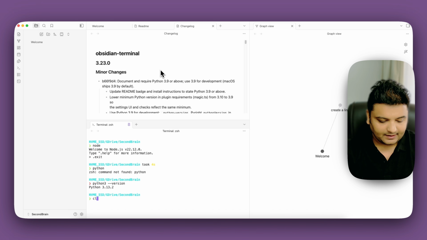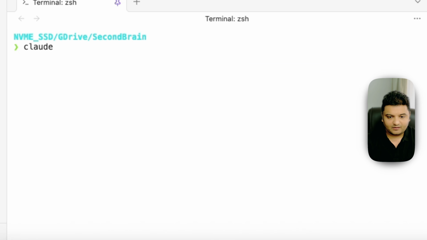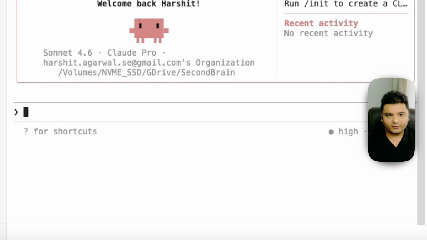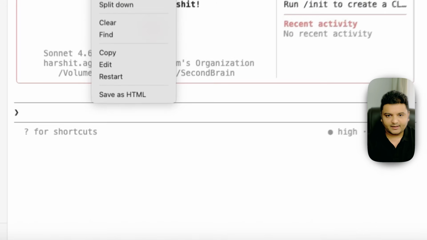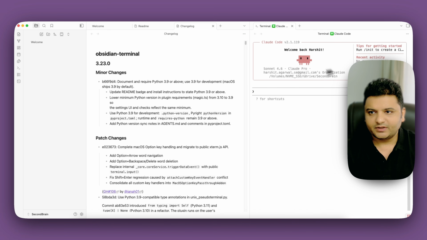So now let's clear the terminal. Let's now make a call for Claude. Let's hit enter. Okay, so this is the traditional flow. Let's say yes to it, and yes. So I'm able to bring in Claude over here. Let us see if I can move it to the side. Yeah, I can bring it to the side. For now, let's close the graph view, and this is where I can view my files on this side, and this is where I can easily work with Claude.